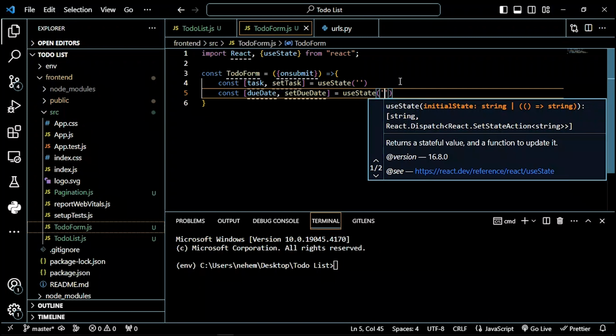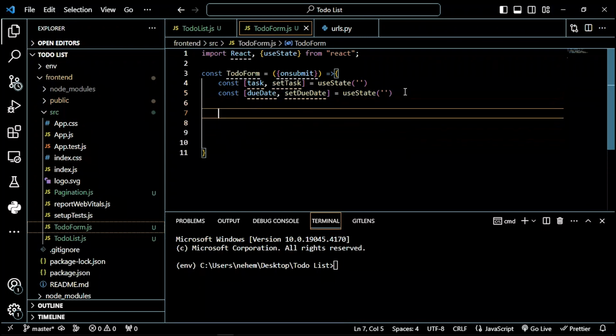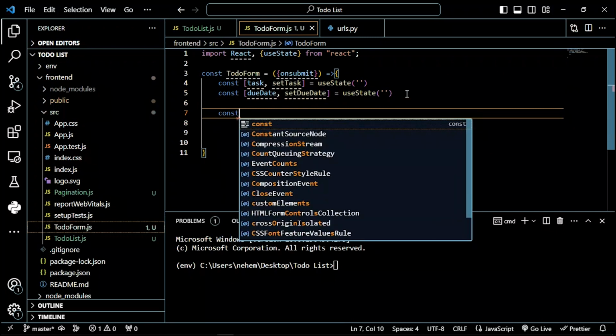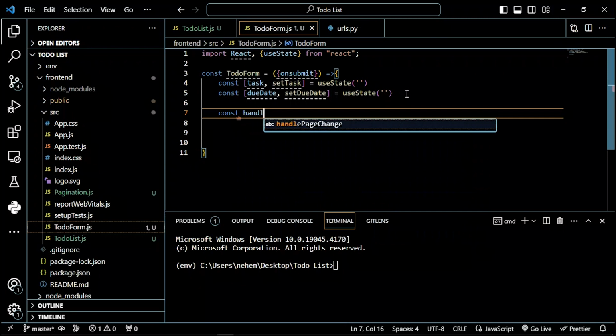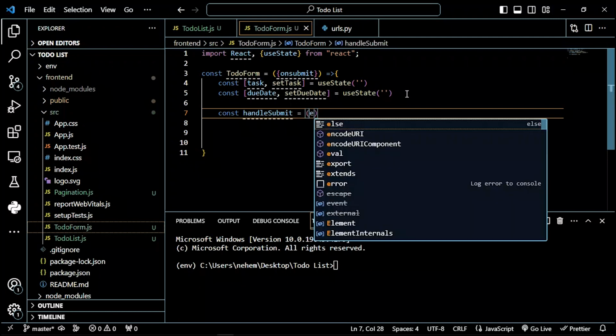So now let's create a function to handle the submit. So const handleSubmit. I'm going to assign here an e.